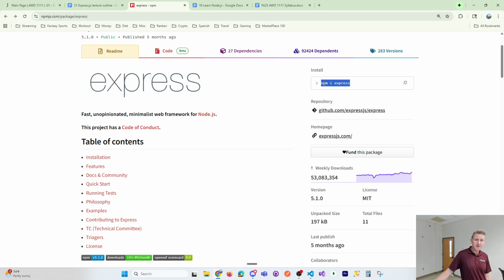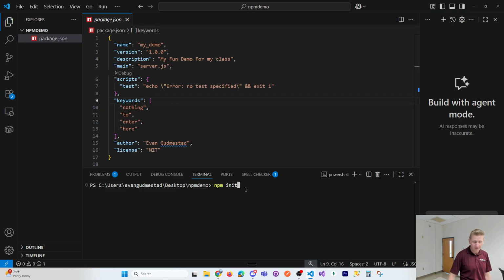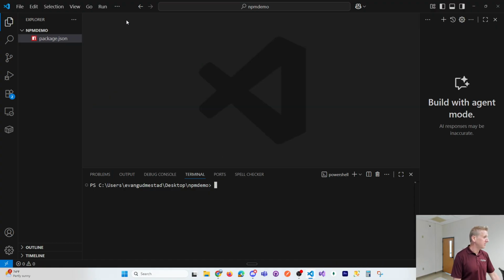Okay, and the install command is right here. npm install express. Pretty simple command. Now I'm going to recommend, before you run that command, close your package.json. You guys hear me on that one? Before you run the install command, close your package.json. Why? Because when you run the install, it updates package.json. If you have the file open and it's trying to update that file, you might have a conflict. Close your package.json before you install anything. Otherwise, you're probably going to have a conflict.